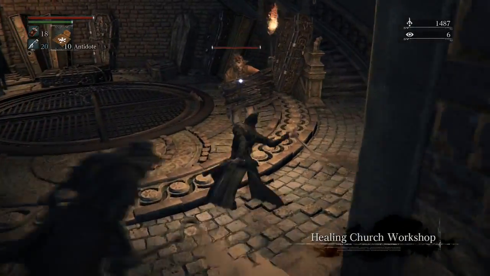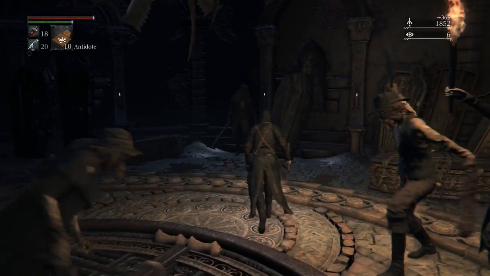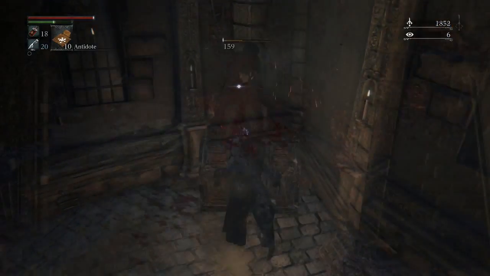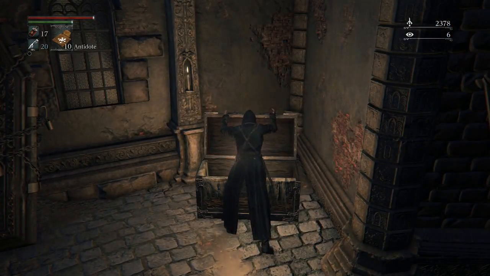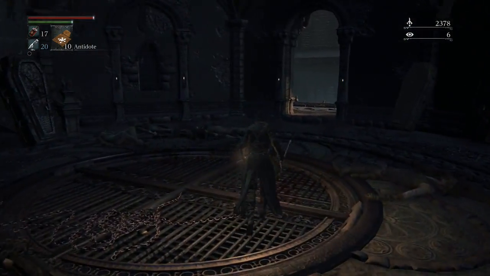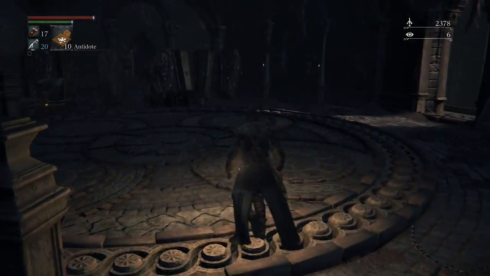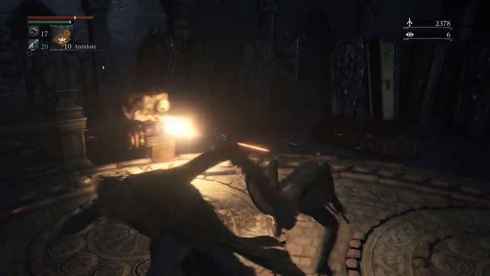In this first room of the workshop, you'll find 3 hunters and a rifleman. I like to take him out first so I don't become overwhelmed. There's another chest in this room that contains a gemstone that should be a big damage buff for your firearm. Head up the stairs, taking notice of the minigun hunter on the left. He should be dealt with first.